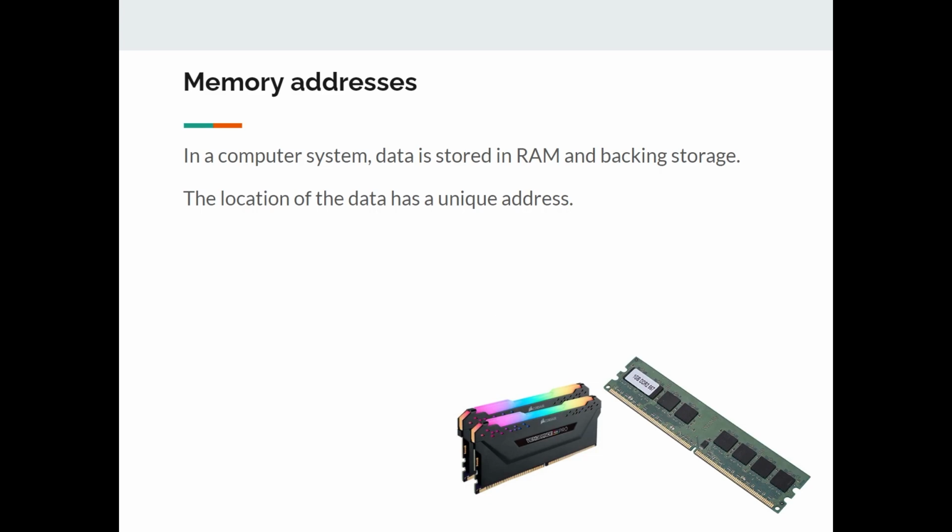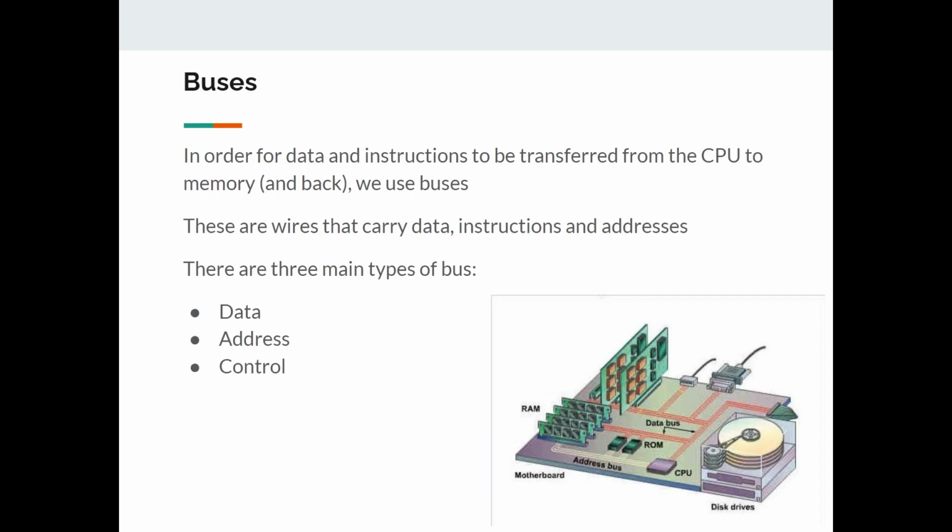All of these memory addresses are in binary, as you would imagine being inside a computer system, since binary is the only thing they understand. And when something is placed in a memory address, the computer knows where to find it again, because it's at that address. This is the absolute basics of how memory is stored in a computer system. But how does the data and the instructions get to that address? Or how do we get something from that address? That's where buses come in.